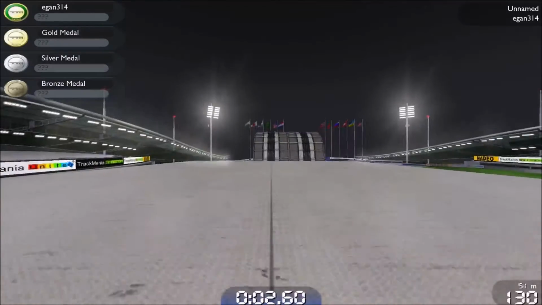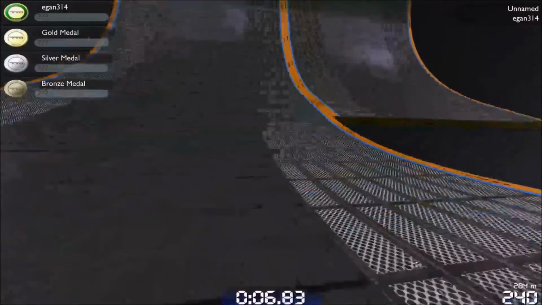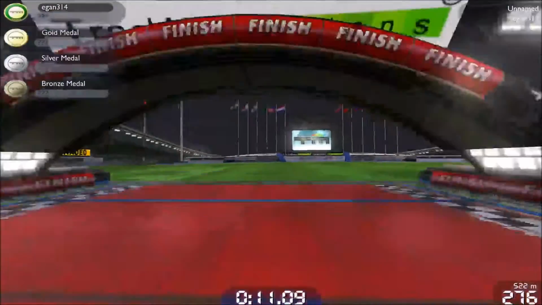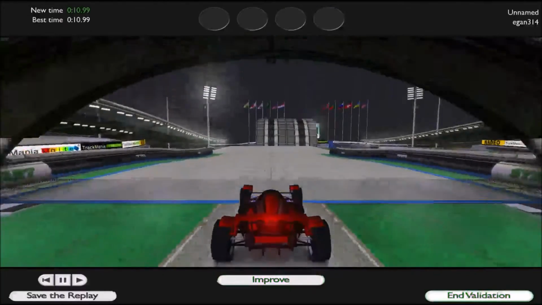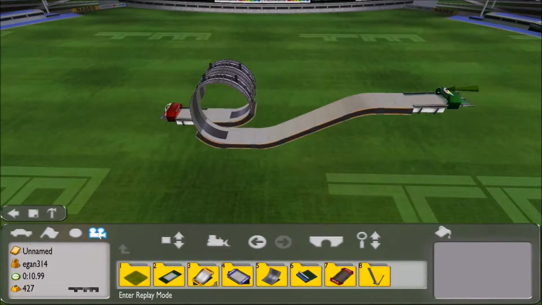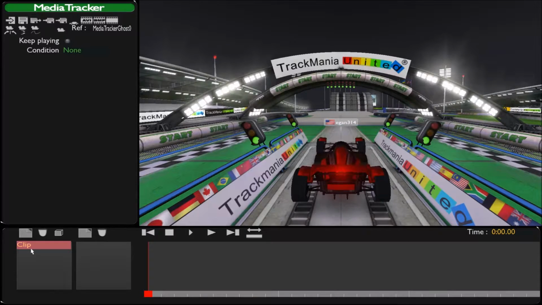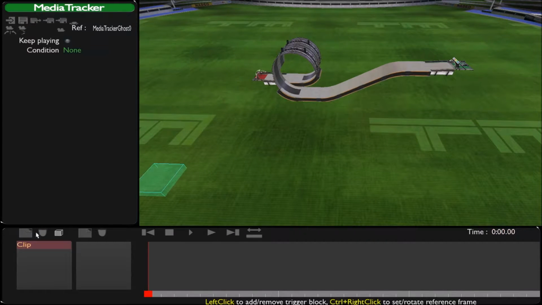Doesn't matter what view you're in, it won't really affect anything, so I'm just going to stay down here for now. Go through, complete the loop-to-loop that I almost didn't have enough speed to complete, and track validated. So we want to end the validation. We go over to enter replay mode. We want to edit in-game with a new clip. Well, actually, first thing we want to do is remove this clip. Yes. We want to add clip.